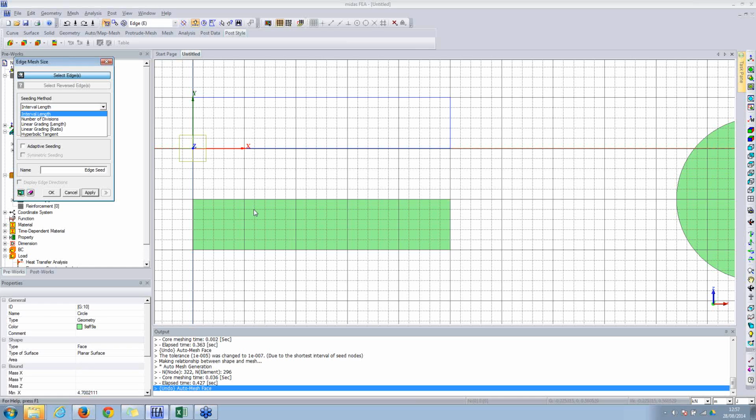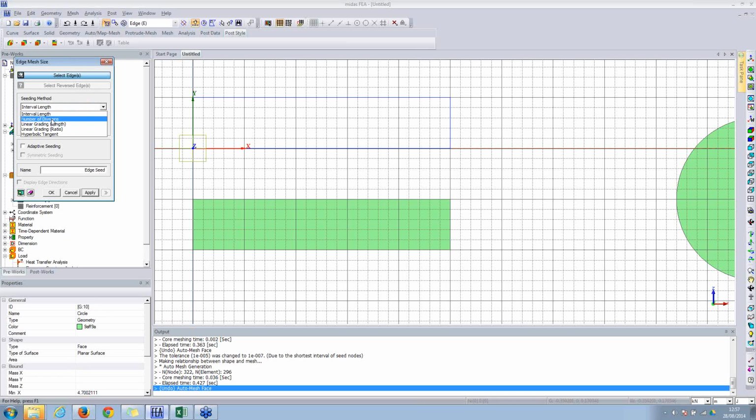Basically, you want to capture the effect of stress concentration, so we may need a finer mesh in locations where we are expecting stress concentration. By using size control, we can control the distribution of the nodes, how fine and how coarse, and in what areas.